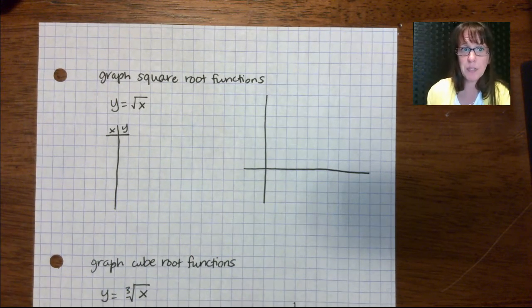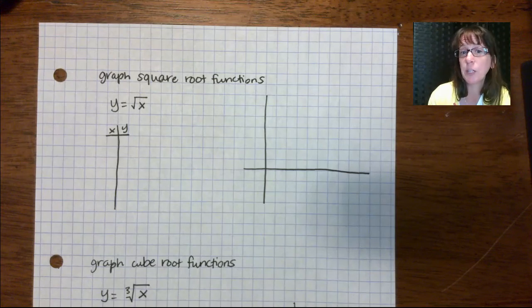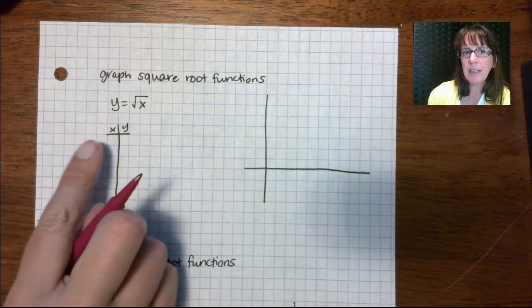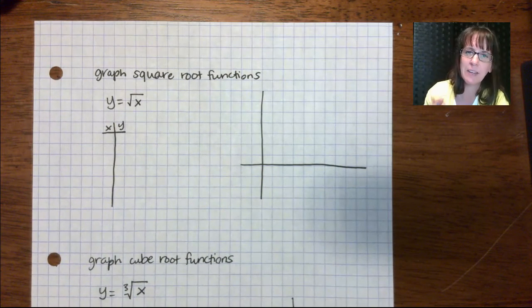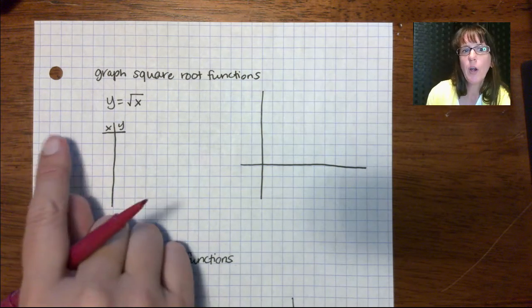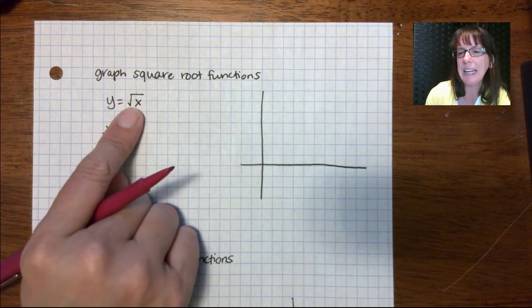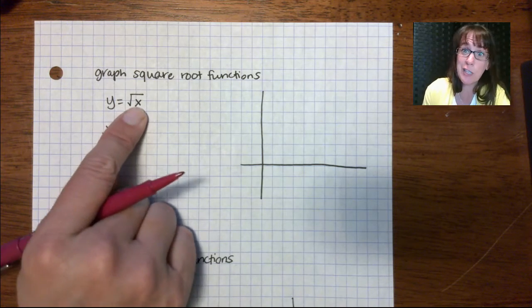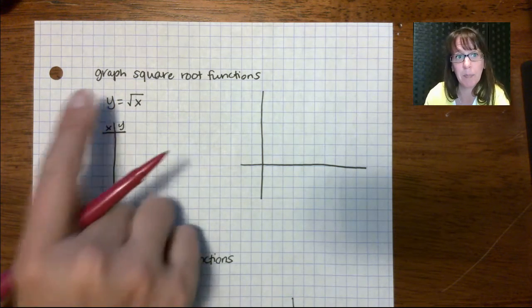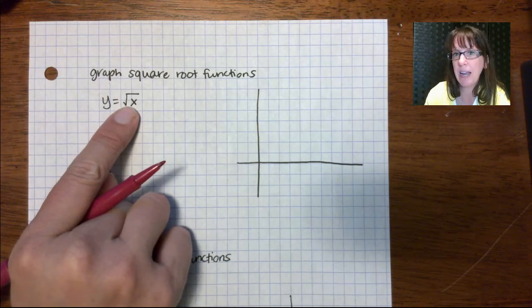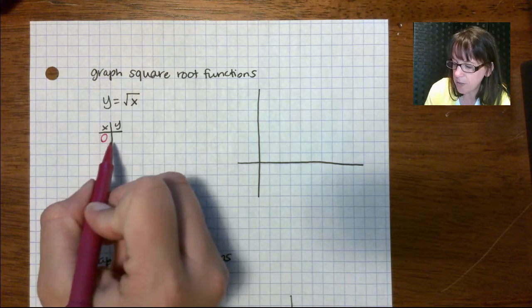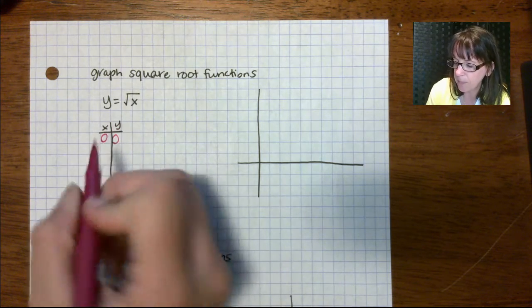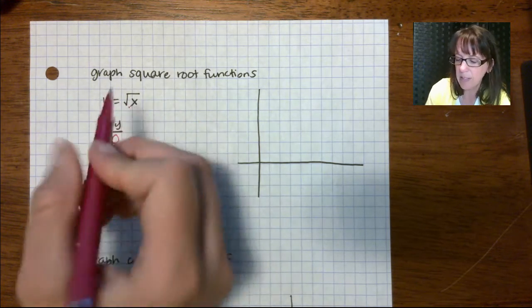So when we go to graph a square root one, this is actually a little trickier because you don't want to just plug in anything for x and y. You'll notice on the previous ones that I have done -2, -1, 0, 1, and 2, but we can't put in a negative here. We just can't get anything out, right? It's not a real number. So the smallest number that we can have for x is going to be 0. If I do that, I would get 0. And then if I put in a 1, the square root of 1 is 1.